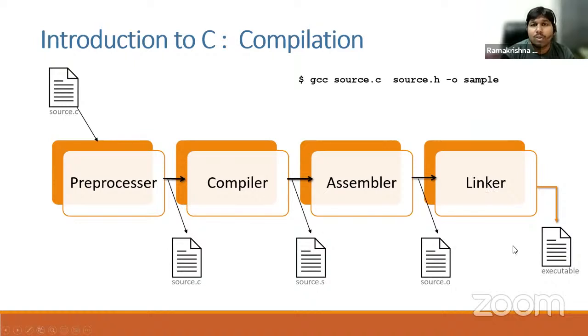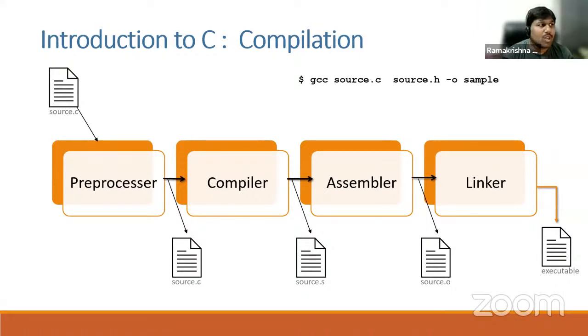Not only the printf code, but whatever libraries you used, all those references and definitions will be linked to this object code, and it will finally create a binary. You can also write your own library, which will also be linked by the linker.